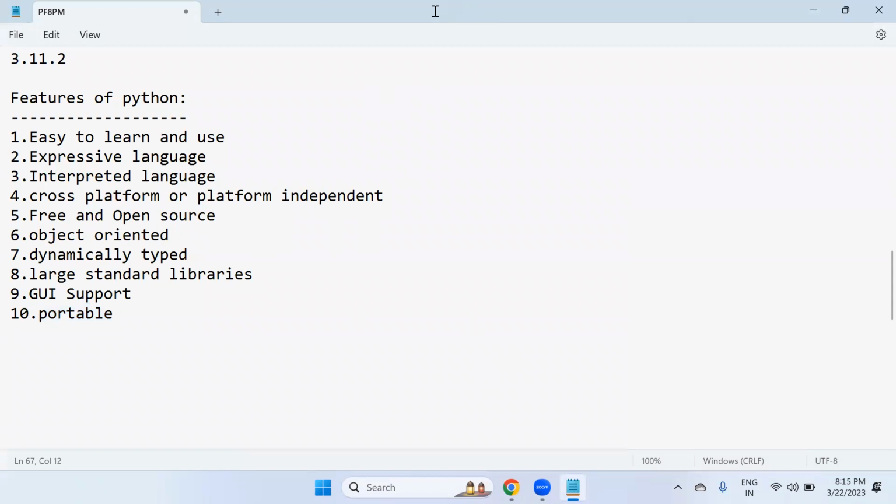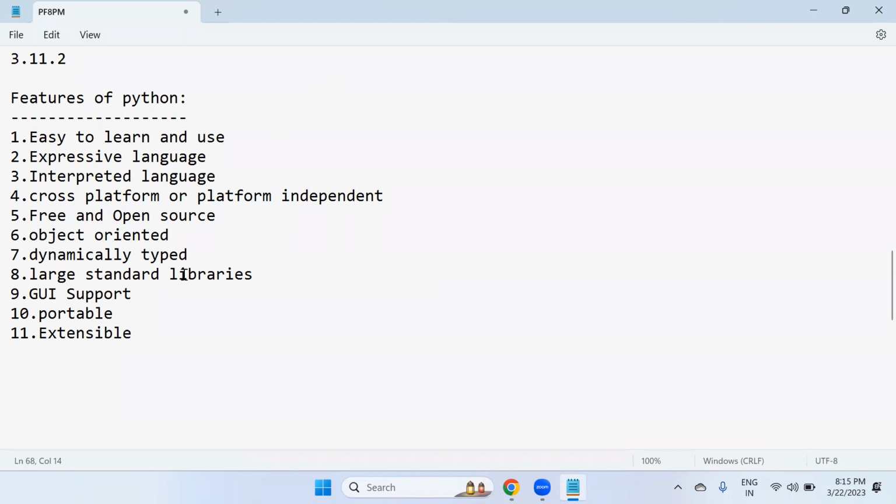Next, Python is extensible. There is another feature, the extensible feature. What is the meaning of extensible? Extensible implies that other languages like C and C++ can be used: we compile the code, and it can be used further in our Python code. Whatever code we have in existing languages like C, C++, Java, .NET, can be used after compiling the code and extended with Python.